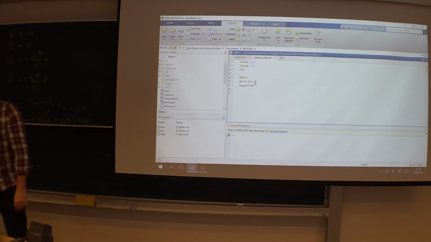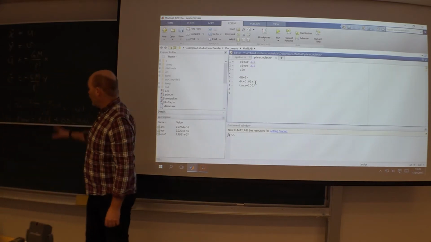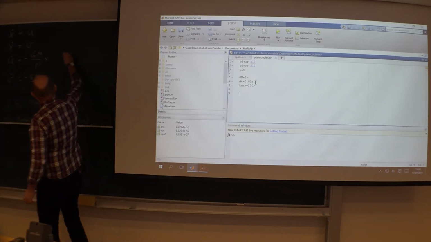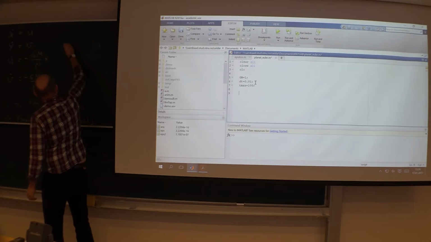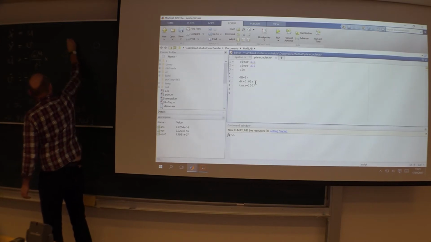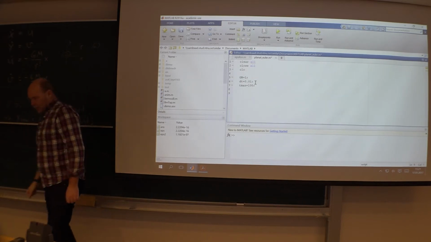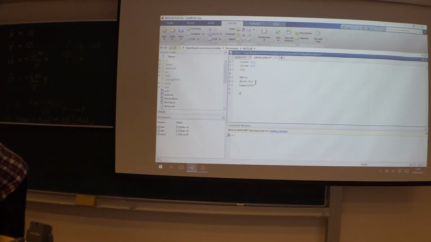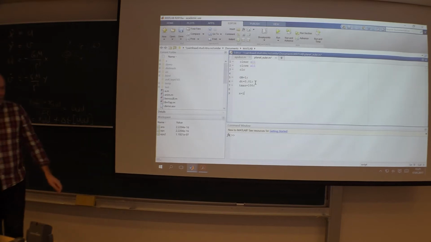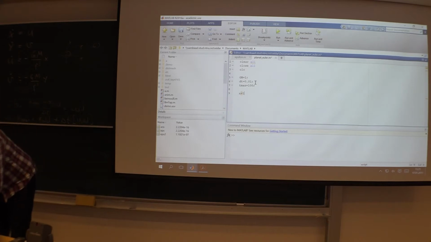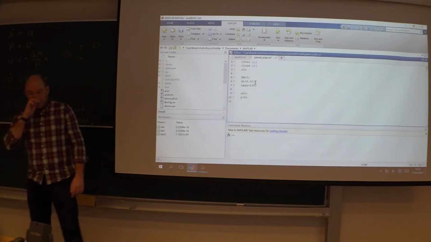I need initial conditions for my problem here. What was it? I had the Sun and the Earth. X, Y, position R. So for the planet, you need a start position. And again, I choose 1 for the x-axis. And then I say y equals 0. So there I have my starting position.